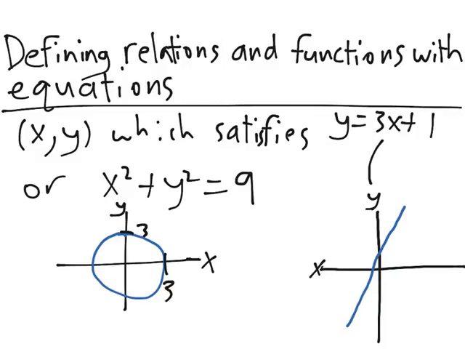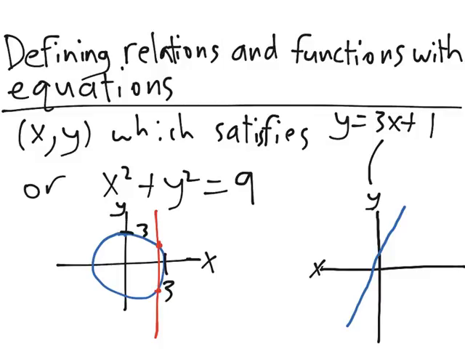In fact, if you graph any relation, it's easy to tell whether it's a function by simply drawing a vertical line down through it at any point. If there is a vertical line that can be drawn which crosses the graph more than once, here and here, then it cannot be a function. This is called the vertical line test.